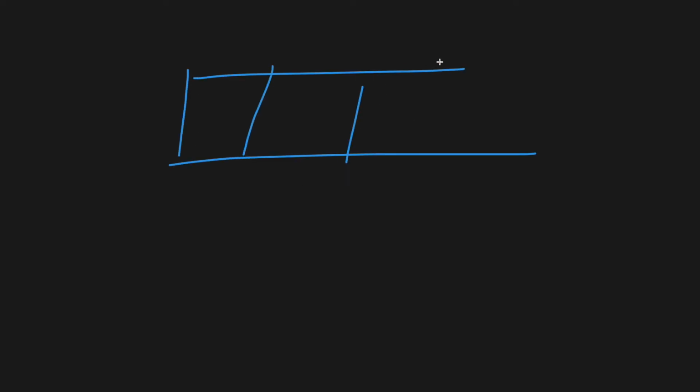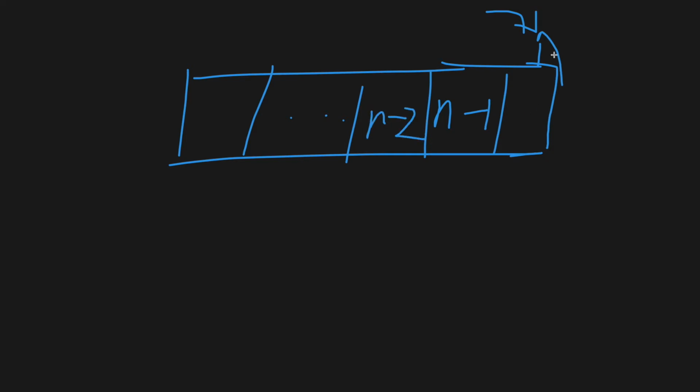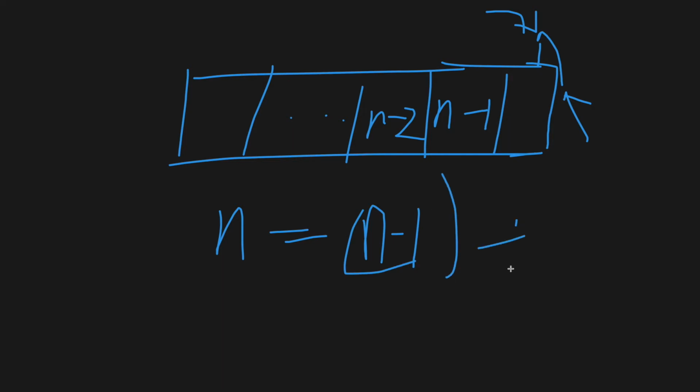If we try to identify the pattern in this question, we can find out that, for example, if there are n steps, assume we already know all the possible ways to get to n-1 steps and all the possible ways to get to n-2 steps. So now we want to know all the possible ways to get to n steps. All the possible ways to get to n steps would be equal to all the possible ways to get to n-1 steps plus all the possible ways to get to n-2 steps.